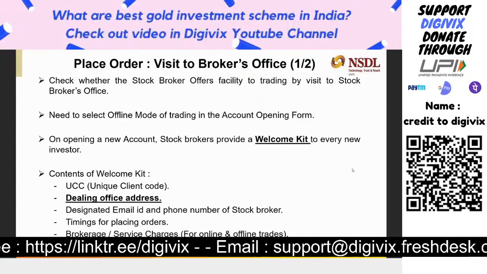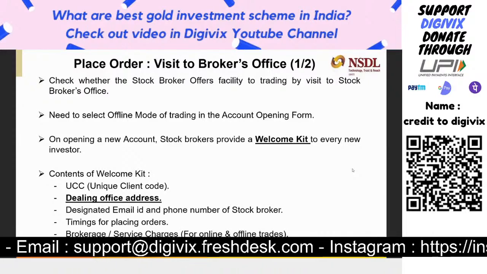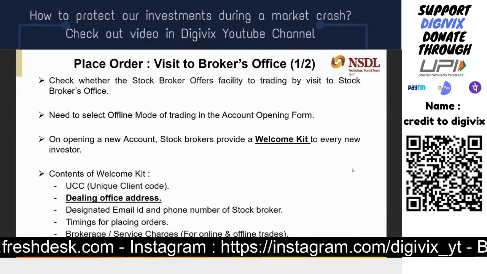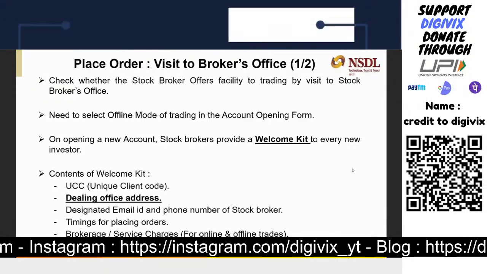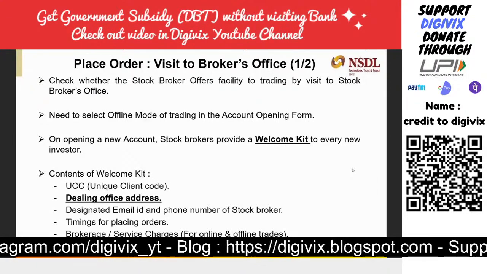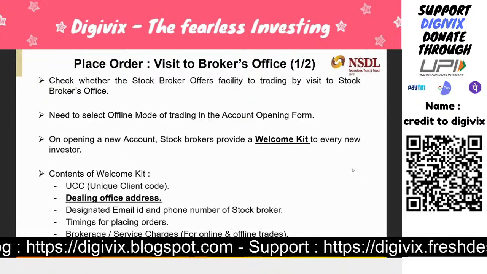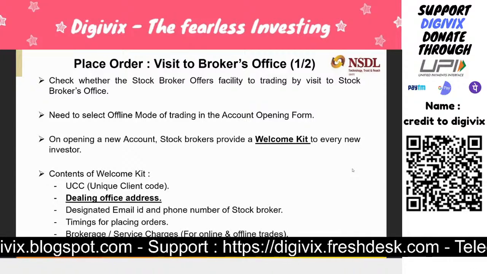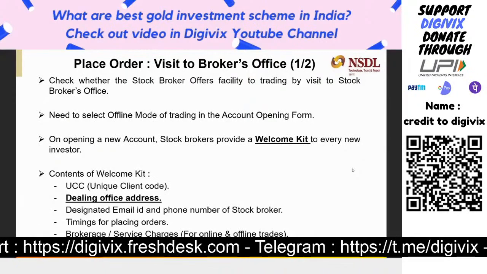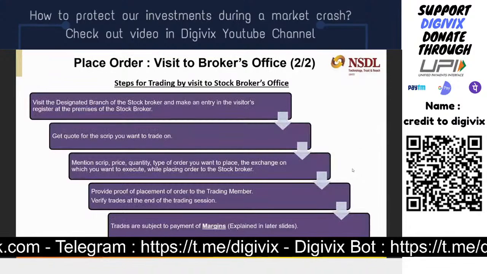Once you have an account, you get a unique code, which is unique to you, and it comes with a password if it's an online account. Once you get the account opening confirmation, whether by mail or by letter, it comes with all the details, like the mail ID of your broker where you can communicate, and the phone numbers. If they have branches at your location, they would share those details. Of course, the relationship manager, the brokerages and the service charges for the trade would all be mentioned there. That is what you get while you open an account.